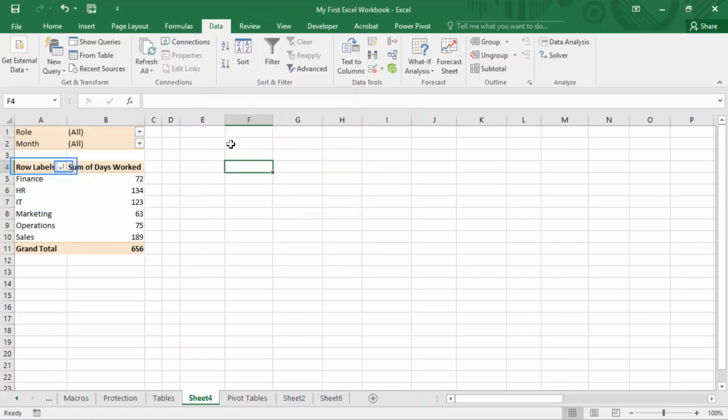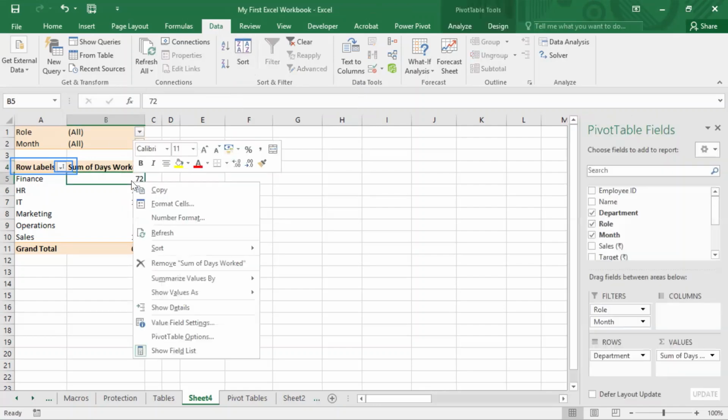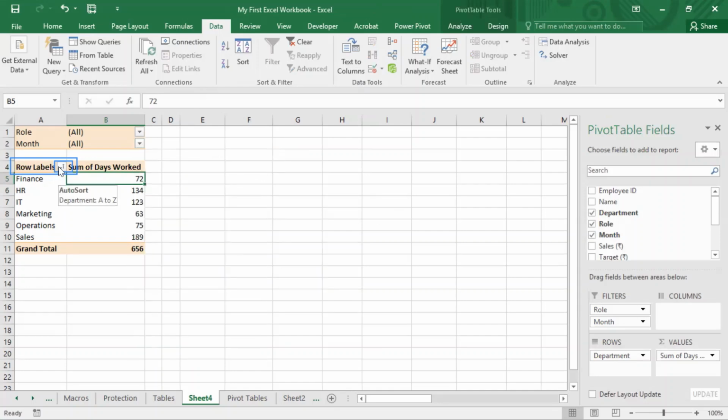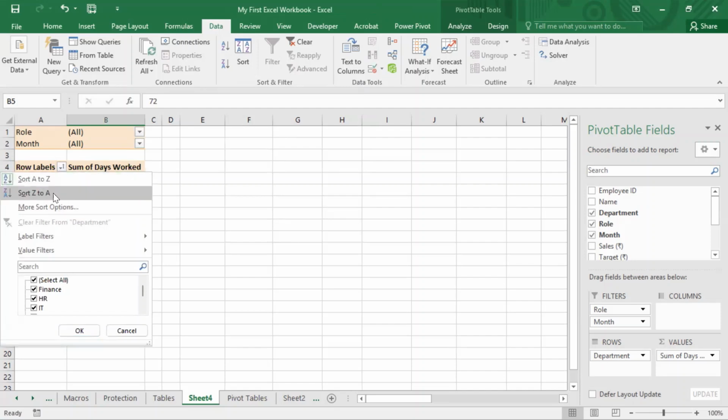So we saw three ways in which you can sort your pivot table. Either you go to the data tab in your ribbon and use the sort option that is already available. You can right click on the values and use the sort option in the menu that is available, or you can use the arrow which is next to the headers of the data, which can be used to get to a menu which provides you with a lot of sort options.